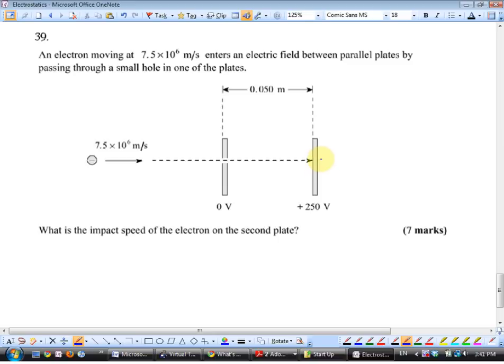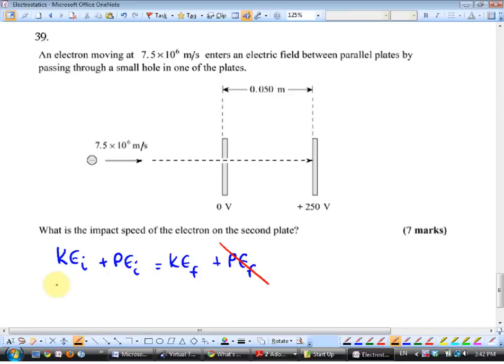Since I have changing speed and changing distance, I'm solving this with conservation of energy. Are any of these zero? I think once it totally travels through the voltage, it will have used up all of its potential energy. It will have fallen down to the ground, essentially. It's the same concept, except gravity now is sideways. And they want the impact speed.